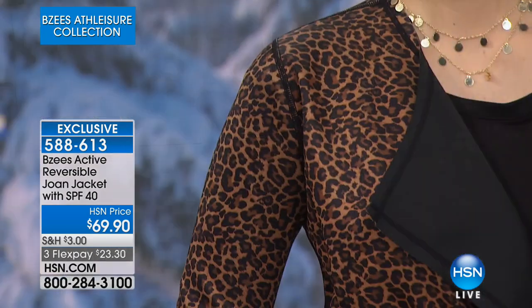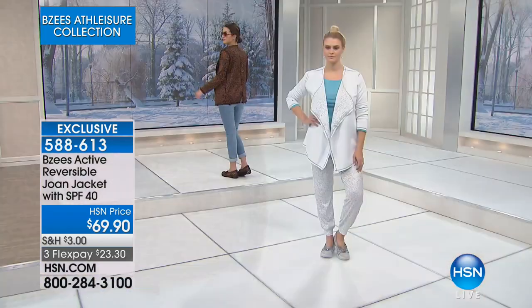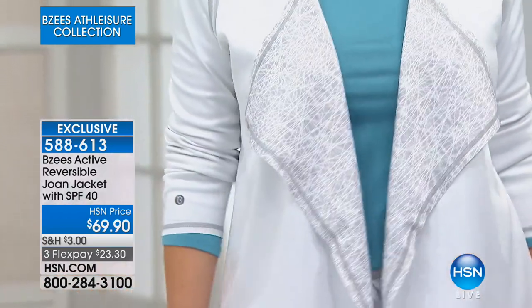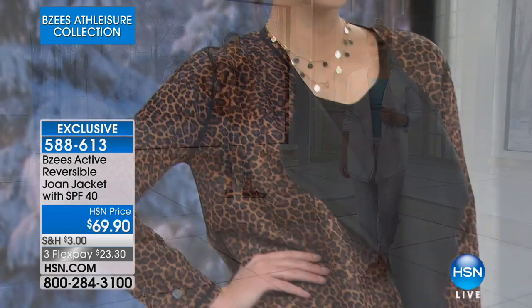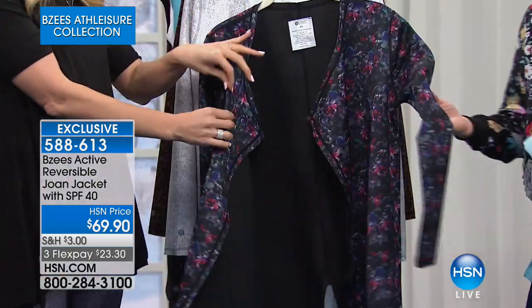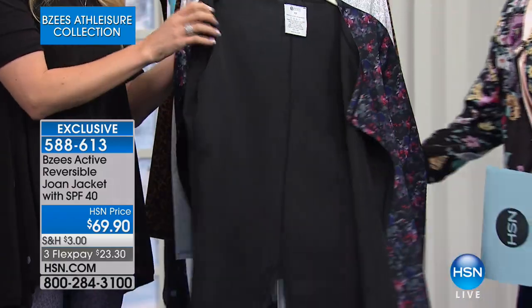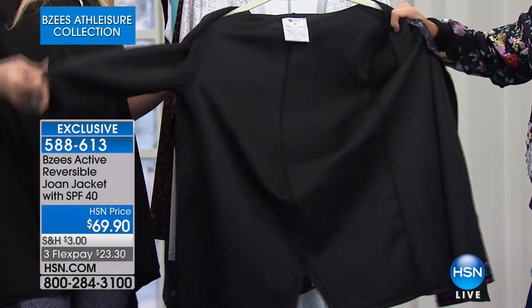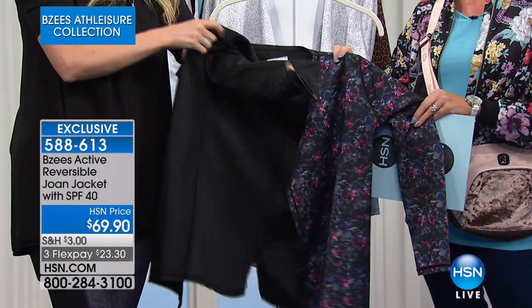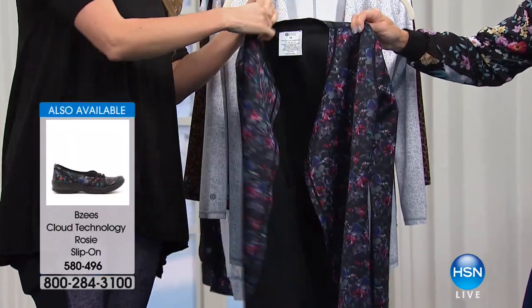The Joan jacket is a tunic length, 29.5 inches in medium length, in extra small through extra large and 1X through 3X. Color choices: gray with crisscross on Brittany, leopard with black on Mackenzie, and the floral — same great print as the Today's Special. It is reversible — you can choose to wear it all black or have the floral. The seam is so important to the structure — we've really paid attention to making it body flattering. It's got built-in SPF 40. This is a jacket to grab and go.